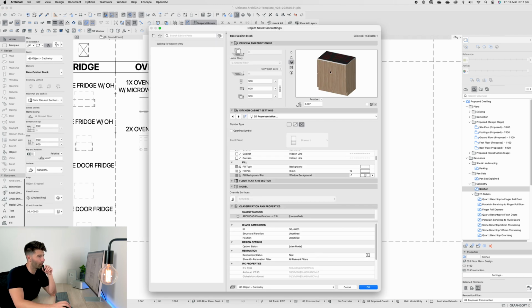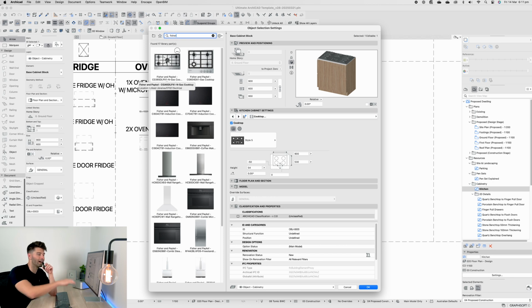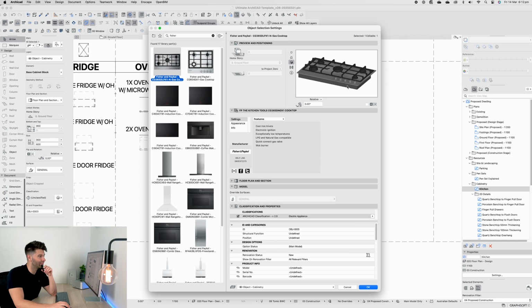And in this scenario, I've actually just gone ahead and used the standard ArchiCAD object built into the base cabinetry because I'm going with an induction cooktop. As you can see, I do have the Fisher and Paykel induction cooktops available here. So if you wanted to switch it out, you could, especially if you're going to a gas model and needed those burners to be visible. Technically, you can switch it to a 5-style gas burner and still have those burners visible. It's just very obvious that Fisher and Paykel is significantly nicer.